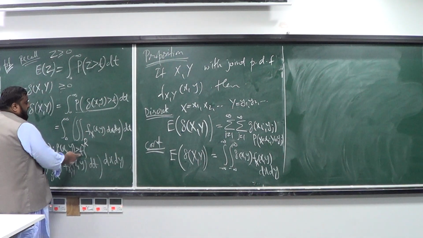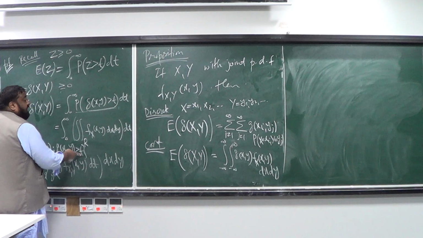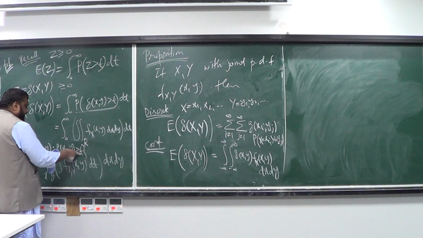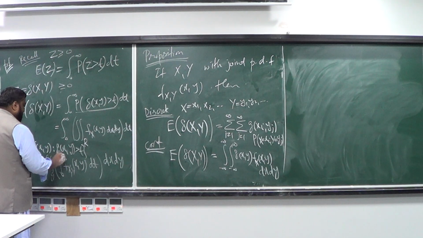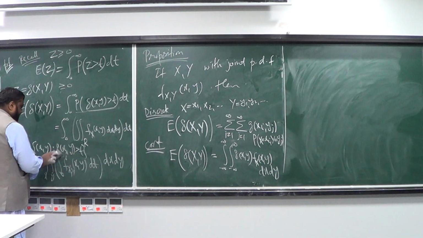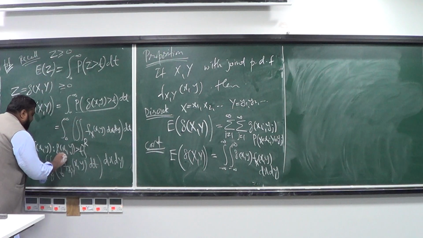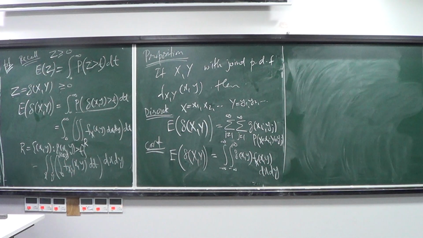Now what is the limit on the t? The t is a positive number, because g of xy is bigger than t, and g of xy is non-negative. So the t is going to stay between 0 and g of xy. So this is what you're going to get. Change in the order of integration would give you this.